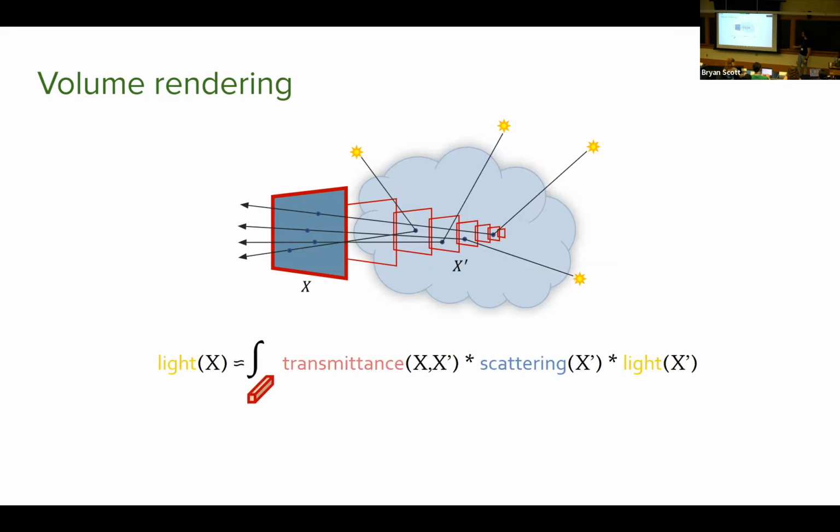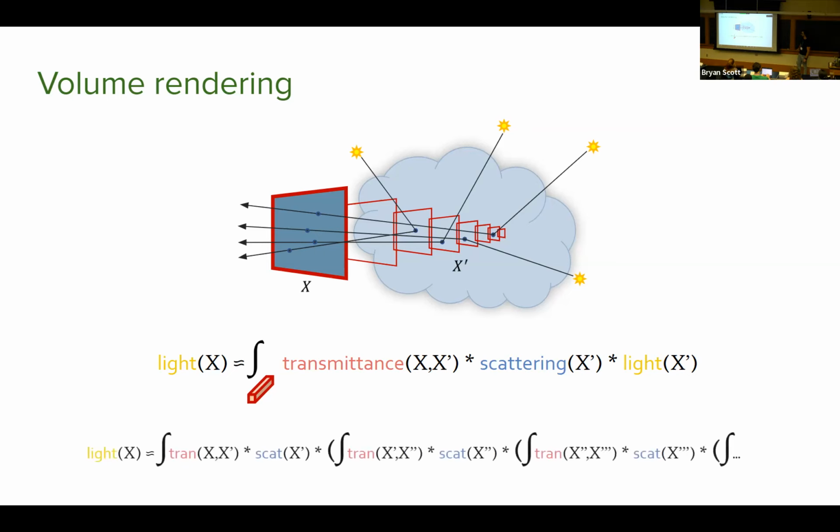You have to suddenly solve an integral that runs through all of this, and that integrates through the volume of this sort of virtual box, which is very narrow but long. And also there is a new term called transmittance. That actually describes how much light is absorbed on the way towards the camera, on the way towards the pixel X. And we have the same problem of having to expand these things. So you have this infinite expansion of the integral. So there's volume rendering.